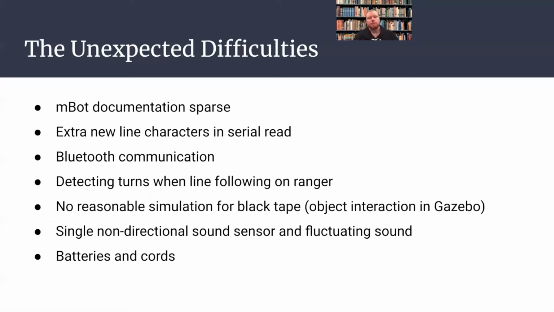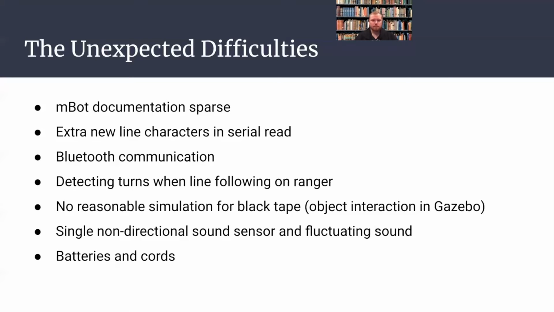We did face some unexpected challenges as well. We thought that there would be documentation and people who had worked on the mBot Ranger before. This proved to be not the case. There was barely any documentation for truly programming the robot. There wasn't much for communicating with it. We did know of serial communication from class. We thought that we would be able to get Bluetooth communication working. This proved too difficult, and we moved on due to time constraints.